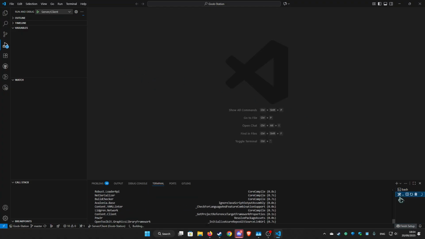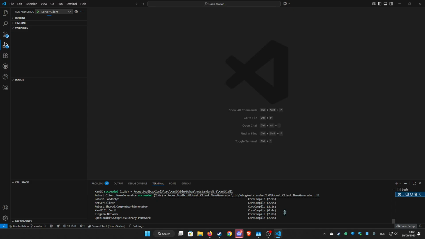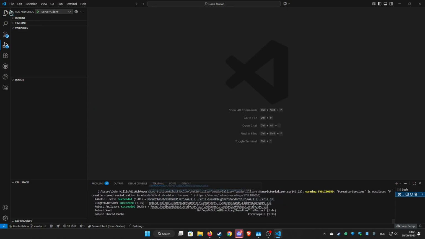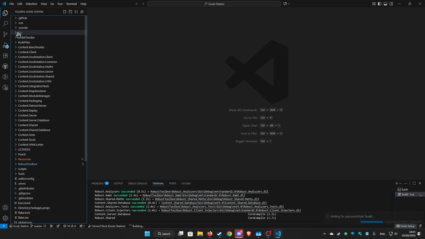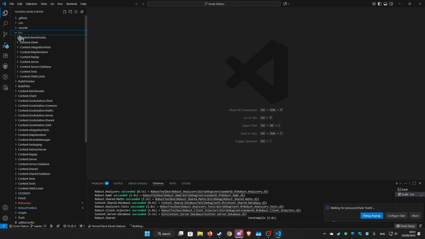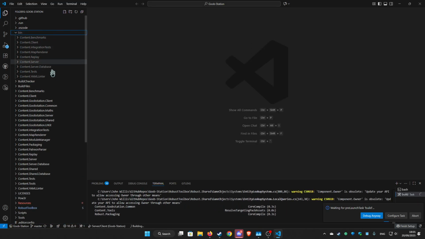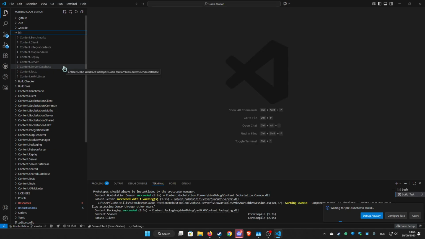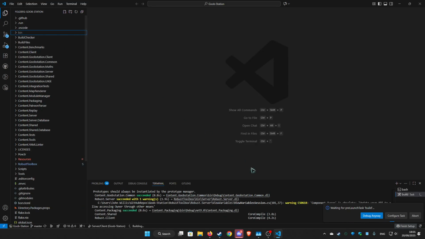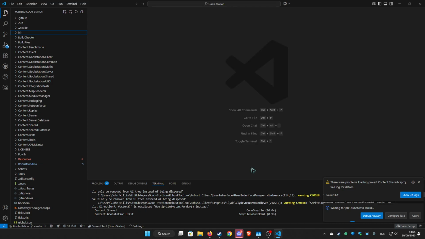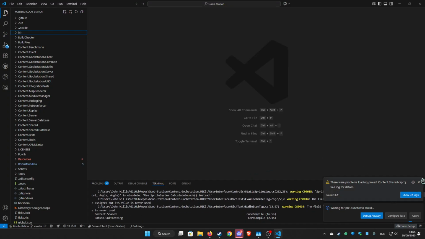And you'll see there's a build task in the terminal now. It's running a million things. It's compiling all the programs. You'll notice that there's a bin folder now, and it's being ignored. It's getting grayed out. That's because the .gitignore is ignoring it. You can see it filling up with a bunch of different benchmarks, client, everything, because .NET is currently compiling all these projects. This is also where you will see if you didn't install .NET correctly. .NET will just simply tell you you do not have the correct version.